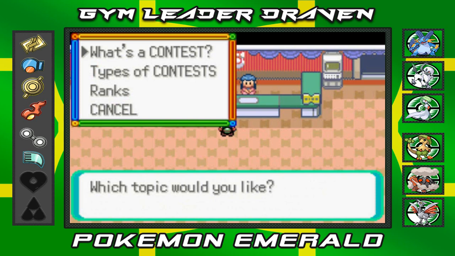Okay, so if you guys remember, every single time I capture a Pokemon, I always go from regular attacks to what kind of contest they would enter. You can actually find out what type of contest your Pokemon is specifically good for. I can't even speak right now.